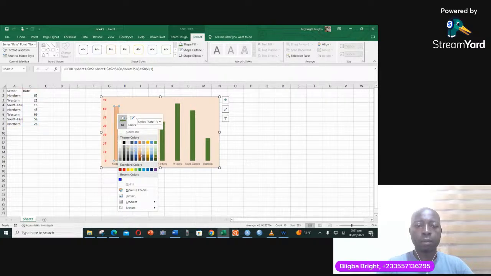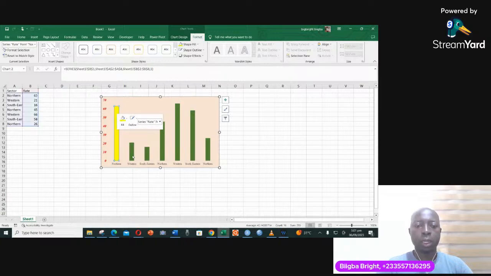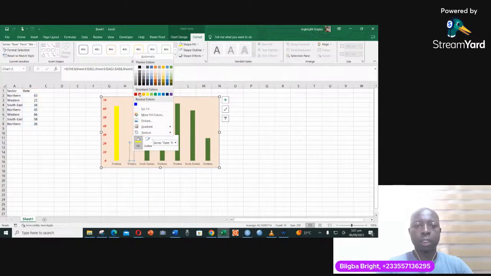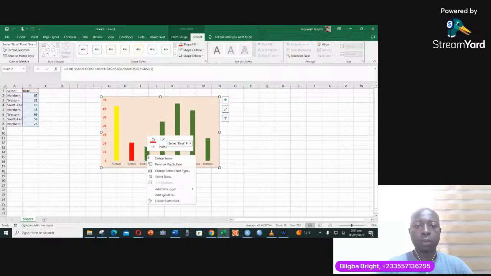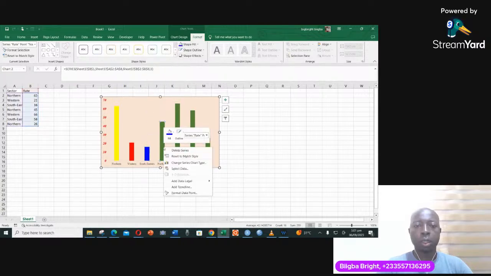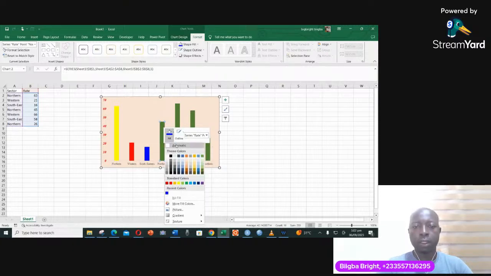And then in that case, I can change only that particular color, maybe to yellow. And the same way, if I come here, I can change that particular color to maybe red. Then I can change this color too. Just click on it, right click, and then you can come here and fill it with, let's say, deep blue. And then right click on it, and then you fill it. Maybe with a faded green. It's already green, so there's no point. Maybe a purple will do.